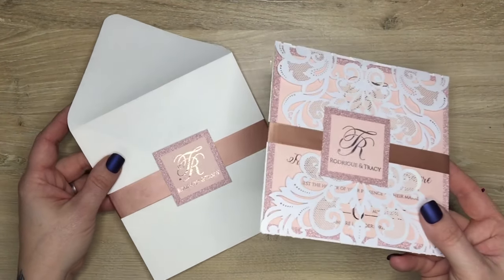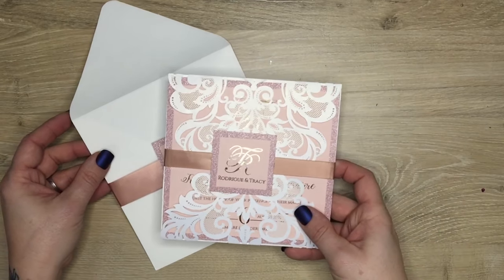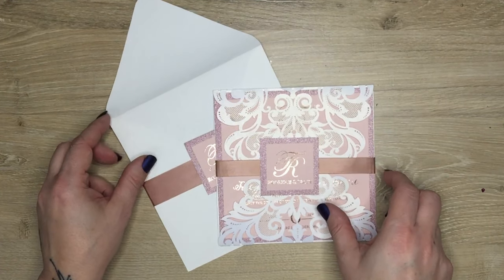And there we have it — a beautiful DIY invitation with all the glitz and glam of a professional make. I hope you enjoyed that DIY as much as I enjoyed giving you all the information. I love teaching — it's one of my greatest passions and I'm so happy I could share this with you. Only more and bigger and better things to come. That's me for today — stay gorgeous!